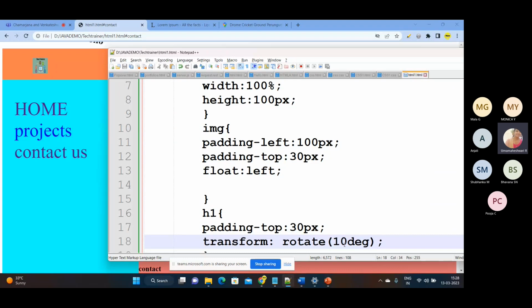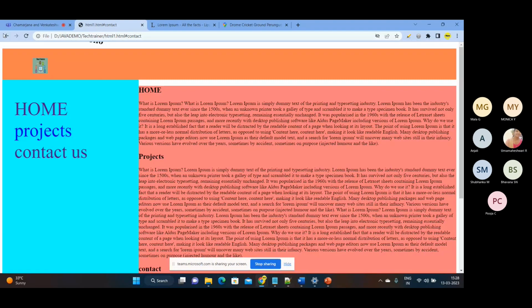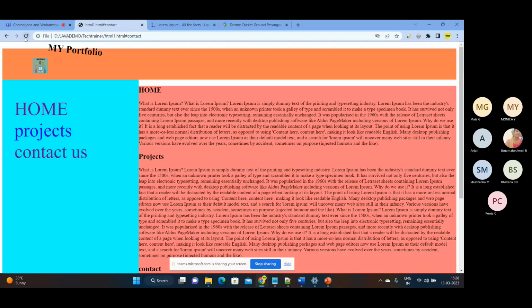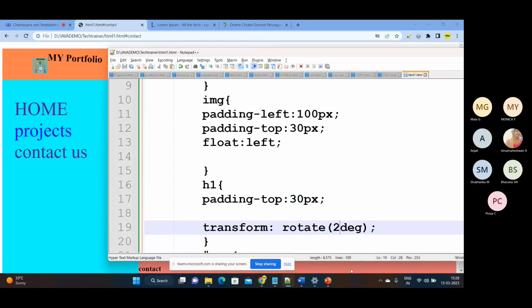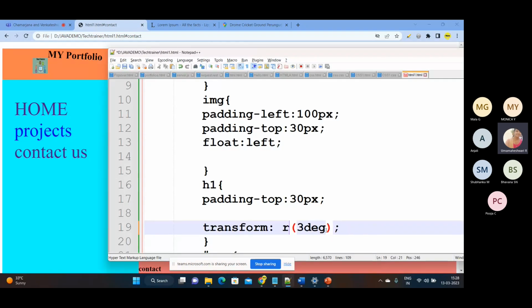Let's try this. You can see it has been rotated somewhat, right? Either you can use that or you can skew it.